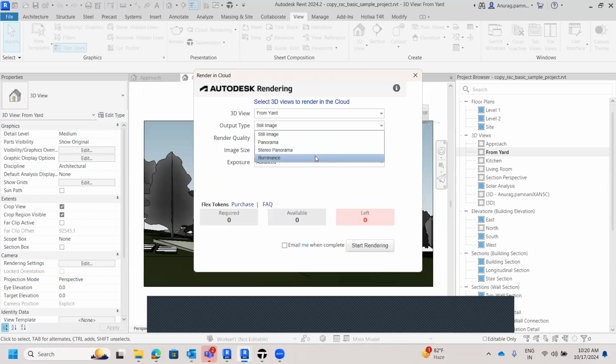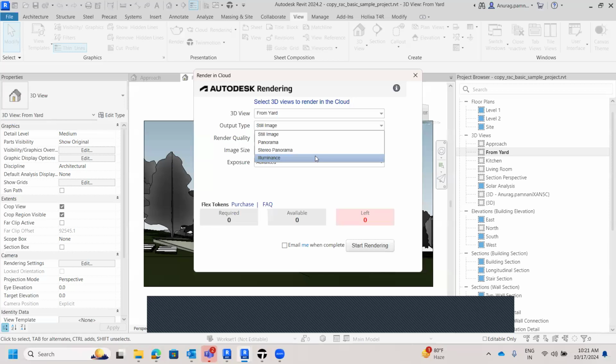Under the render gallery or the cloud aspect of rendering, there are four ways to render an image. One is a still image, which is a simple view. Second is the panorama, where you can move through a 360-degree angle throughout. Third is stereo panorama, where you would require glasses or VR headsets to look around for a proper visualization.